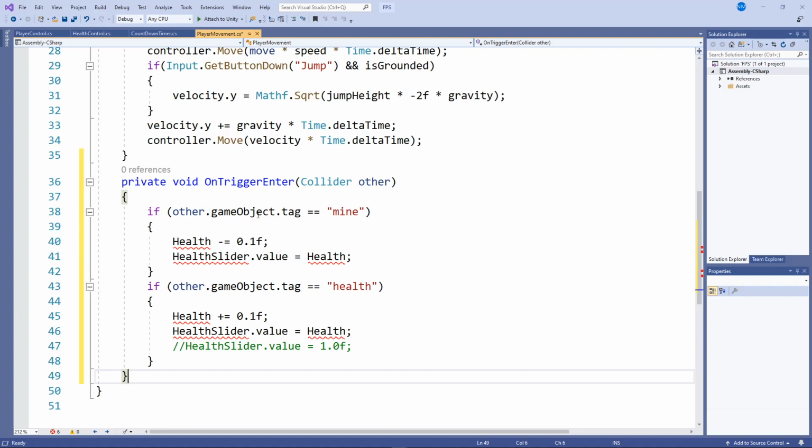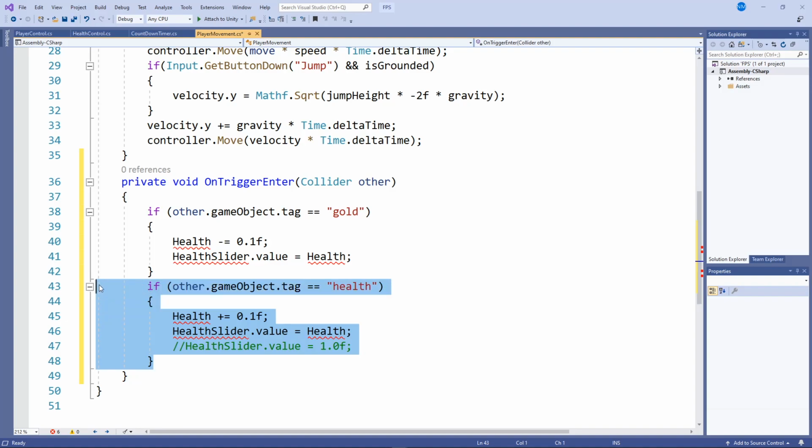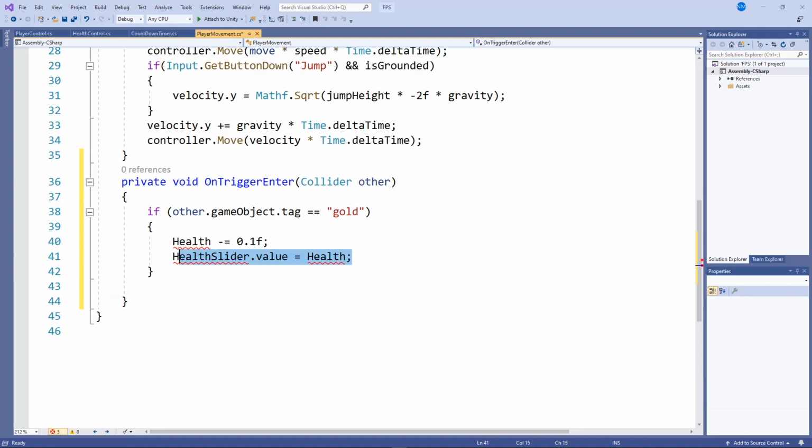So if we collide with a game object with the tag mine, let's call it gold. So we collide with something that says gold, then we need to do something. So we don't need this one. We don't need that one.